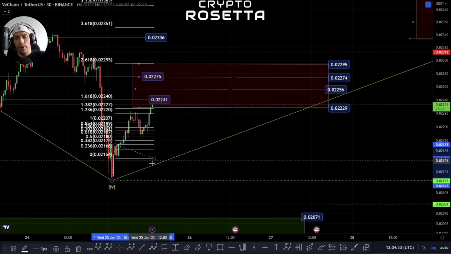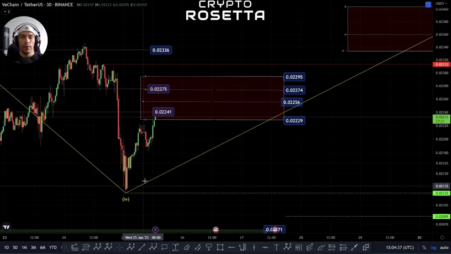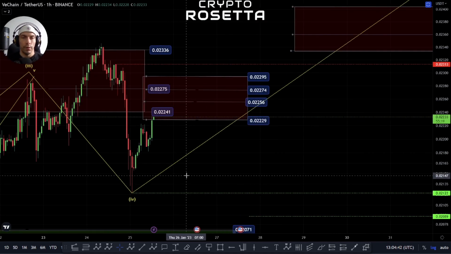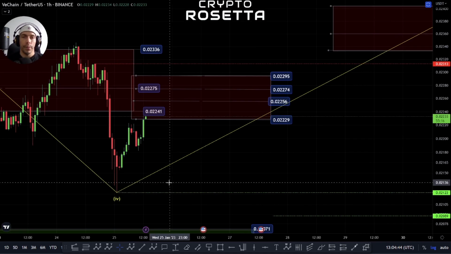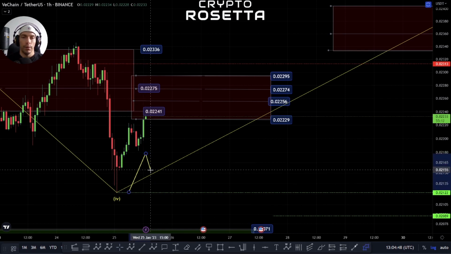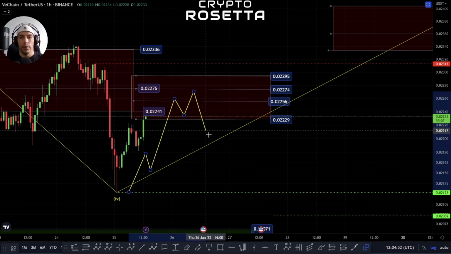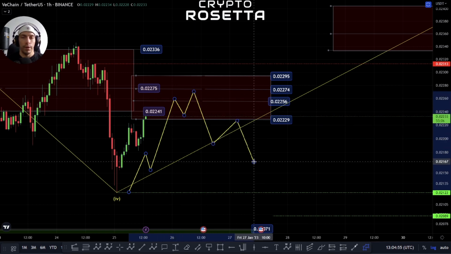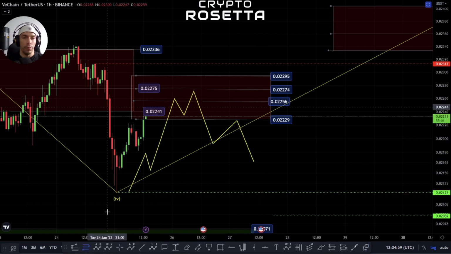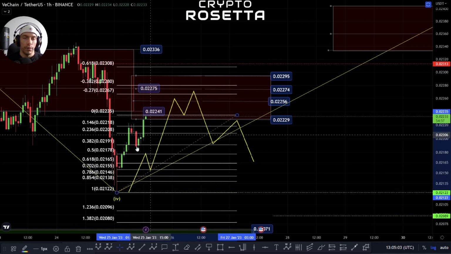But basically, if we lose this 2122 area, this would invalidate this potential. So like I said, what I'd want to see within this move to confirm that impulse would be to see 1, 2, 3, 4, 5, a 5-wave move like this, then to come back down and retrace and find support in this zone again, and then look for that additional push to the upside. Currently, like I said, it's hard to count this as an impulse at the moment.